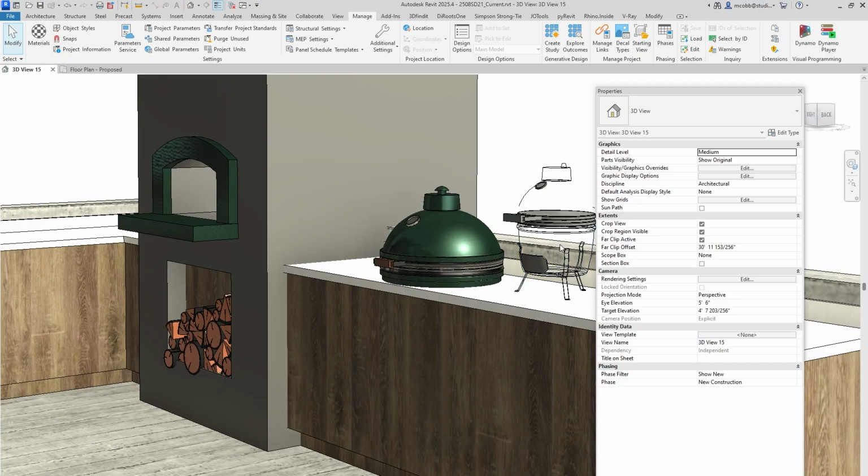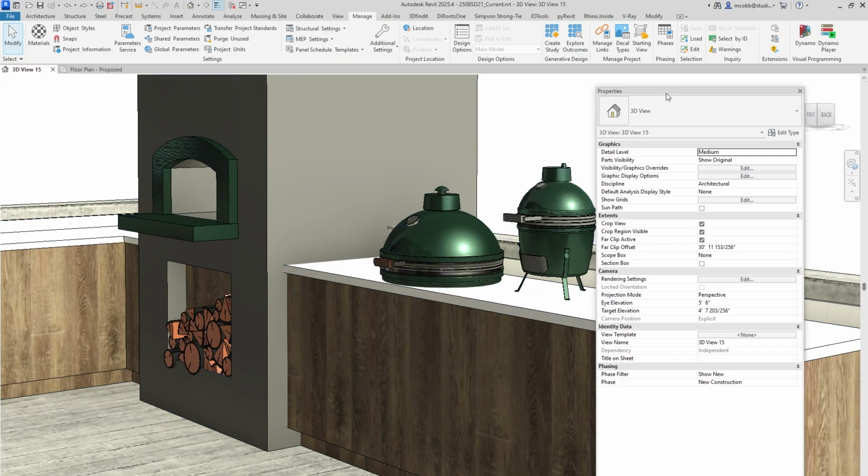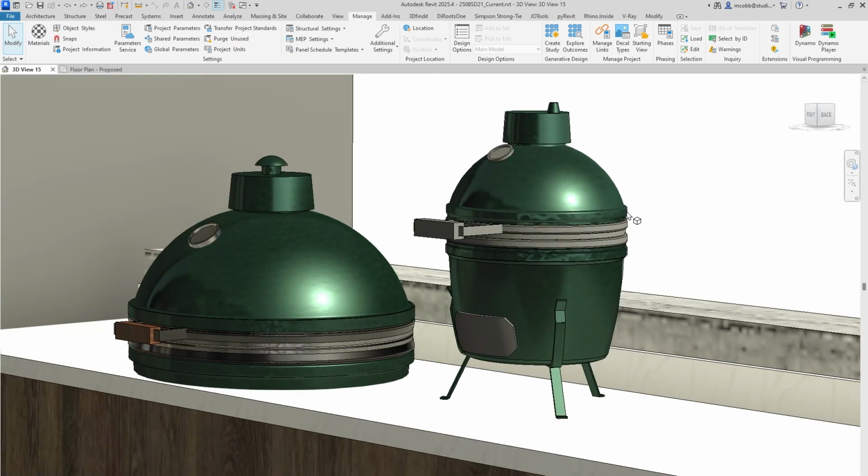So this is kind of the best workflow I've found for creating these objects in Revit in a way where I can still manipulate materials and yet use the functionality of Rhino to allow us some sophistication in the geometry. Otherwise, modeling these things in Revit is just super time consuming, and I just find it's a layer of complexity that's not necessary if you have a comfort level with Rhino.